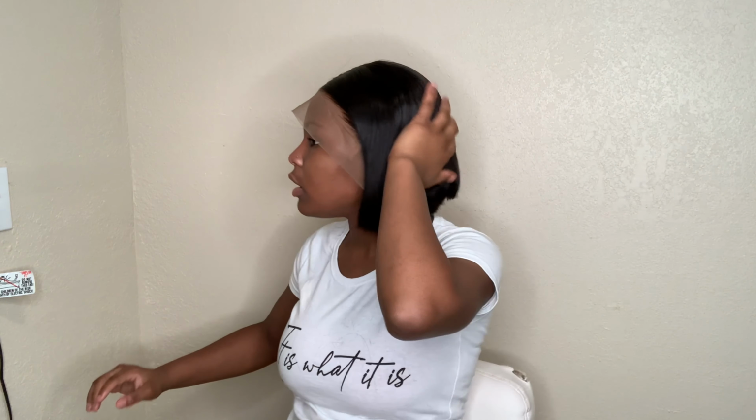I don't want to keep cutting it and then the length keeps getting shorter and shorter. But yeah, guys, the back is like a pixie cut. I don't even like it. I really need help, guys. I feel like once I apply it, I could cut it from there. Because right now it looks like a decent length. I just need help cutting the back.